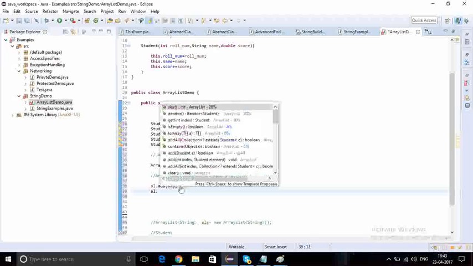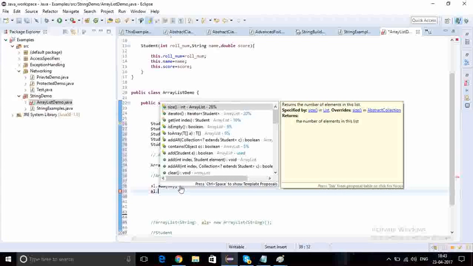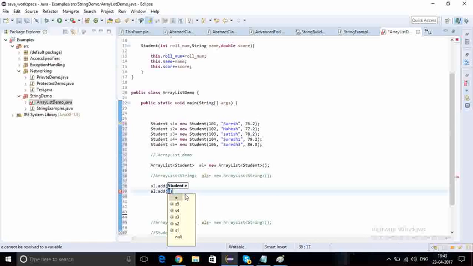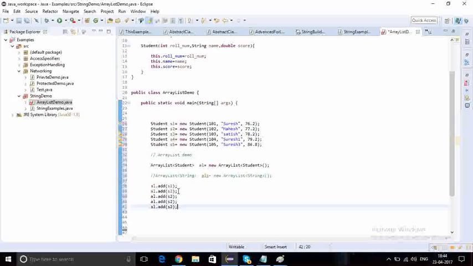Using this ArrayList, I can get the details of student 1, student 2, student 3, like that, all students' details. Similarly, one more time, add. You can add all the students to this ArrayList: S3, S4, and S5.